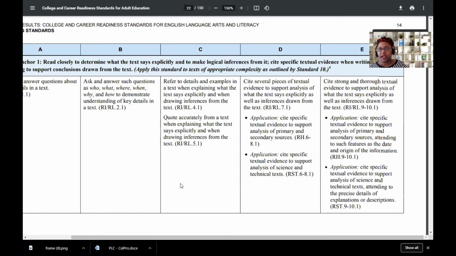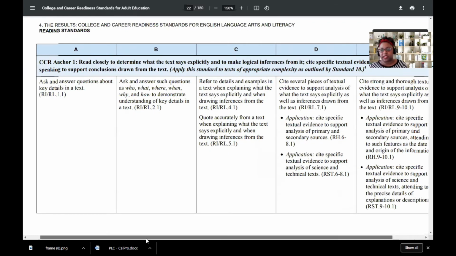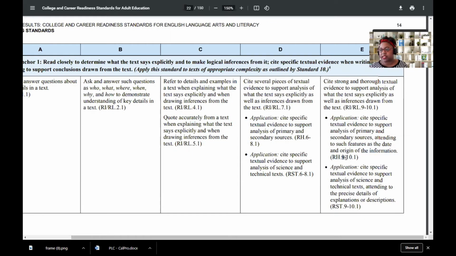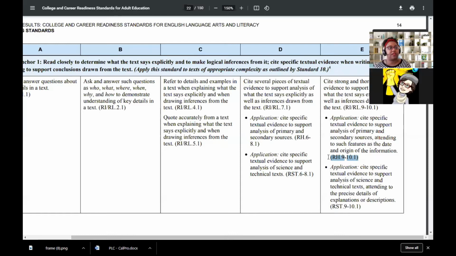And so if I'm looking here at my standard, I see our CCR anchor listed. I see where the code is listed down here that tells me what I can look for in my CTE standards that aligns to that. The difficulty with the CTE standards, if I'm using the standard alignment chart, it's really easy to see where those connect. If I'm not using the standard alignment chart and I'm explicitly using just my CTE standards or the industry specific standards, I have to go beyond just looking at that code. I need to look at what it's actually asking me to do or asking my students to do, and then go look through the standards to locate the alignment and identify where that matchup is.